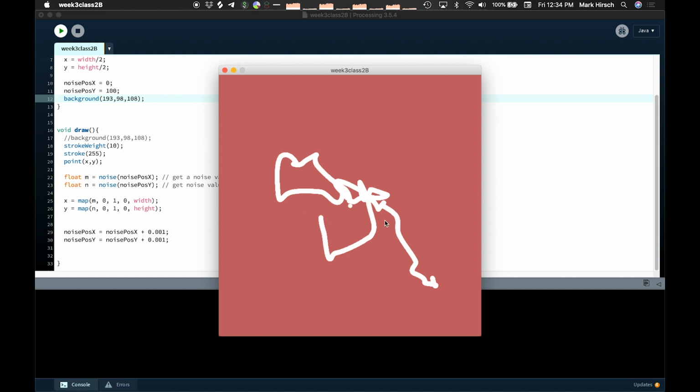Okay, so that is all for our movement week. We'll continue to add more things to this in future weeks, but now we have ways to move things on the screen that are based on straight lines. We have versions with gravity or acceleration where they're parabolic motion. We have random walk, and now we have this noise method to give us this kind of lifelike sort of motion.